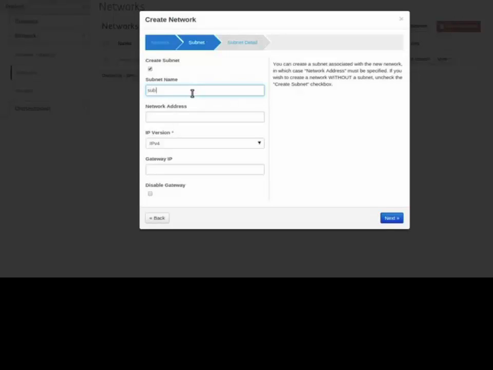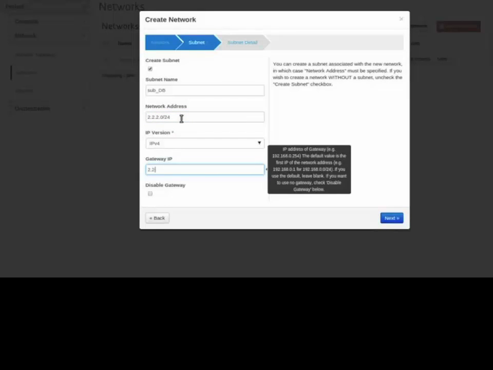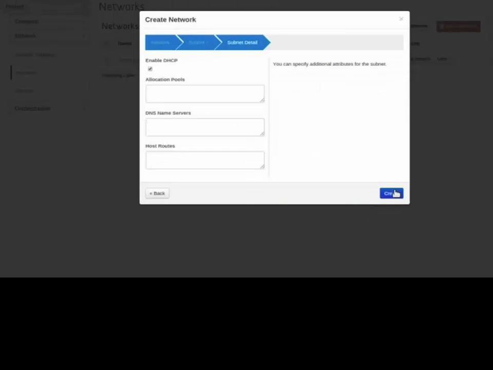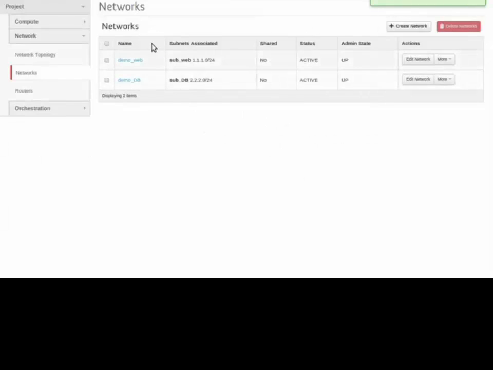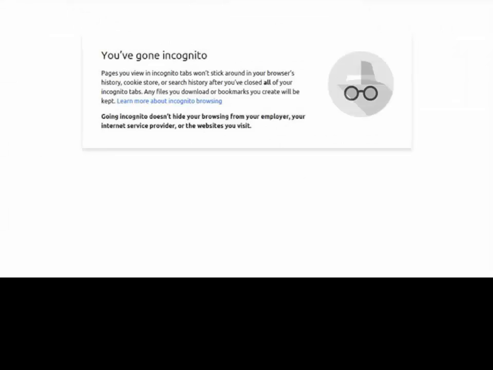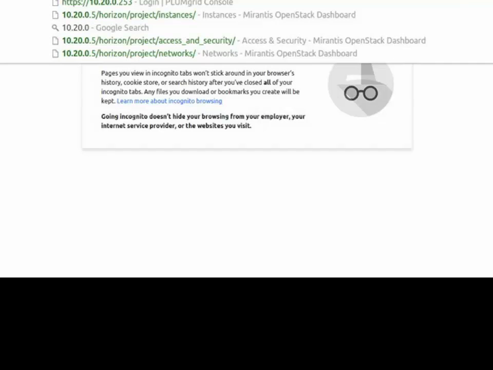Because we're leveraging an overlay solution in the backend, you can define any IP space that you want. This is your private IP space. It's completely decoupled from the underlying physical infrastructure, and the overlay network takes care of isolating all of this information from the underlying infrastructure.